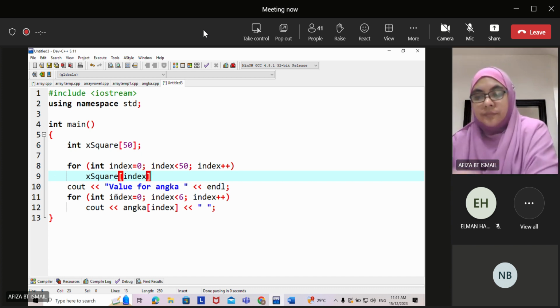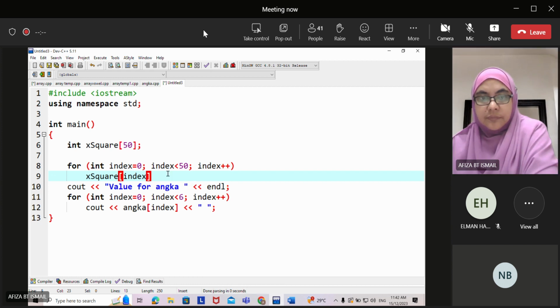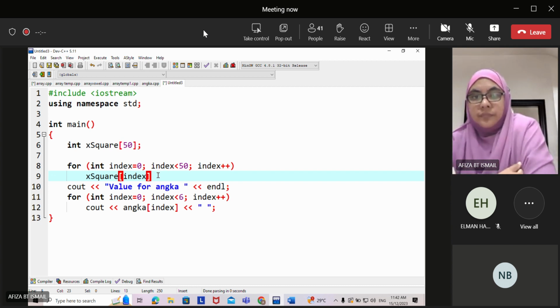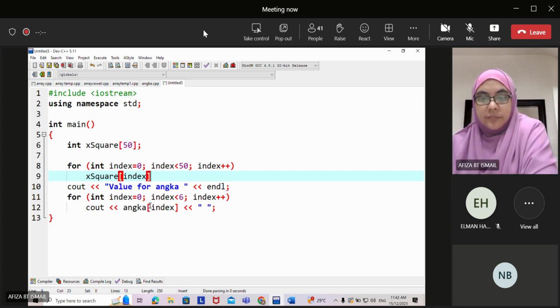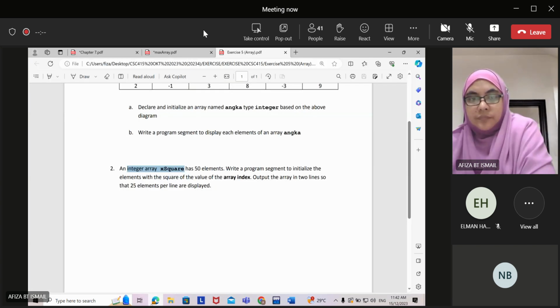Macam mana? Saya cakap seorang ni. Any idea? Square of the value of the array index.